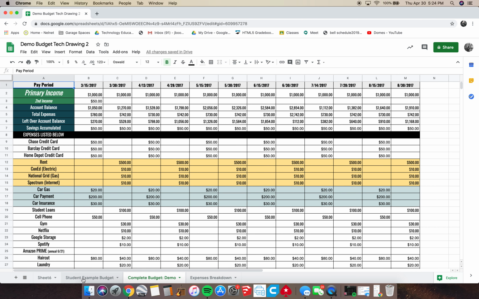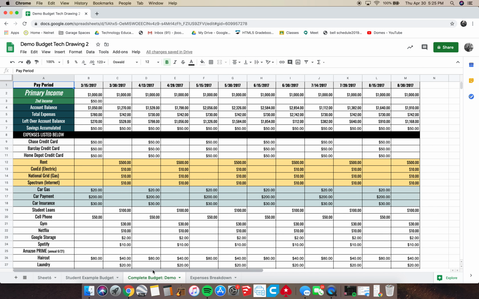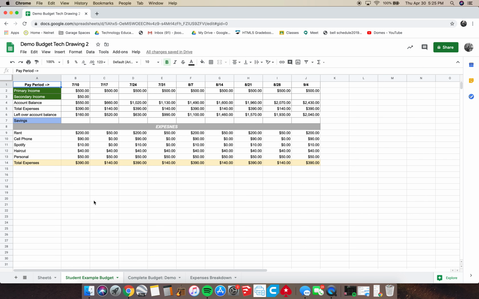All right, so this is where we were at in class. We didn't get to this complicated thing yet. We just got to here, which might still look complicated, but really we're just looking at these two columns right here. Everything else to the right of those two columns is really just dragging the information over and letting Google Sheets do the math for us. And that's why I do this in Google Sheets, because it saves us a lot of time. So you really only have to do things once or twice and then drag those things over.